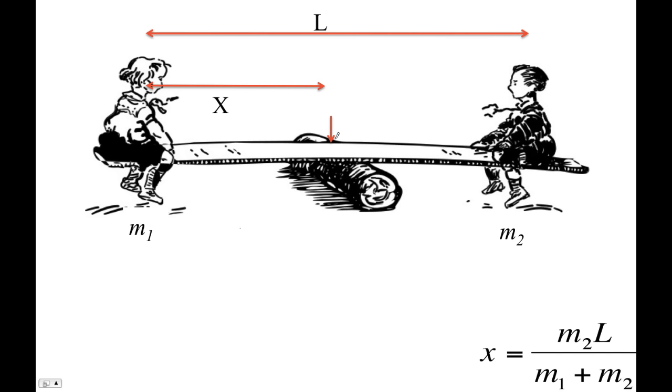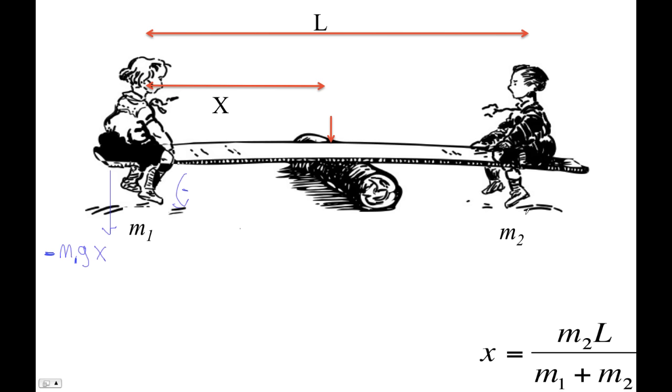I never know whether to teach torsional equilibrium first or center of gravity. I chose torsional equilibrium first, and now we can use torsional equilibrium to solve this. So this kid here is exerting a downward force, and we're making a formula here. It's m1 times g, and the distance from the pivot point is x. That's going to tend to rotate it anti-clockwise, so we'll say it's negative.